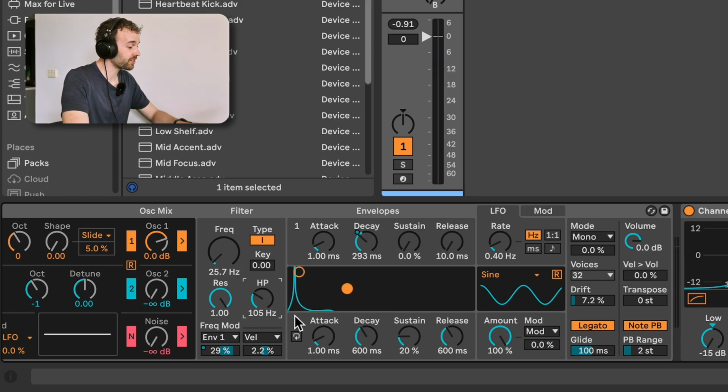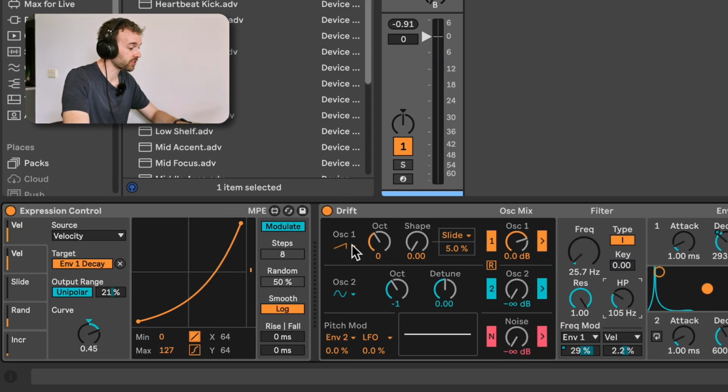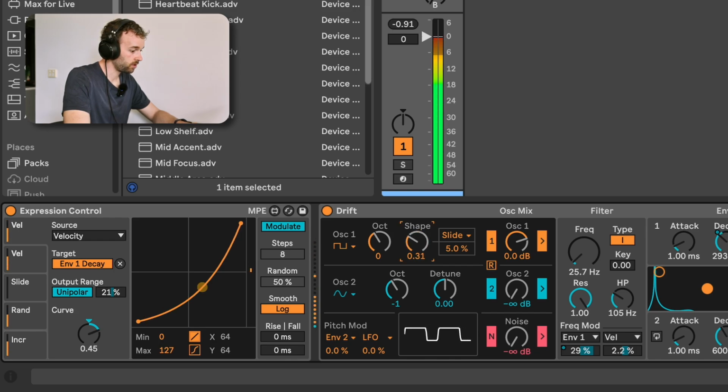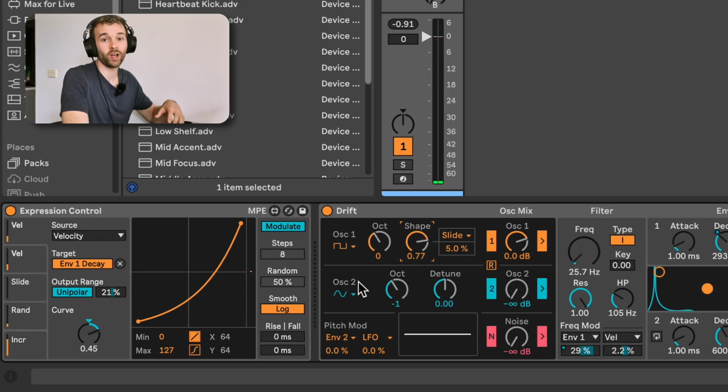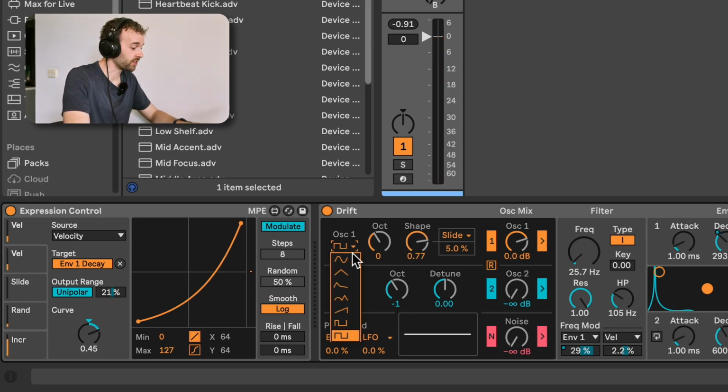From here, you could try things like changing the shape of the first oscillator from a sawtooth wave to maybe something like a square wave. Changing the pulse width with the shape control. Or even choosing from a different shape, such as maybe a pulse wave here.